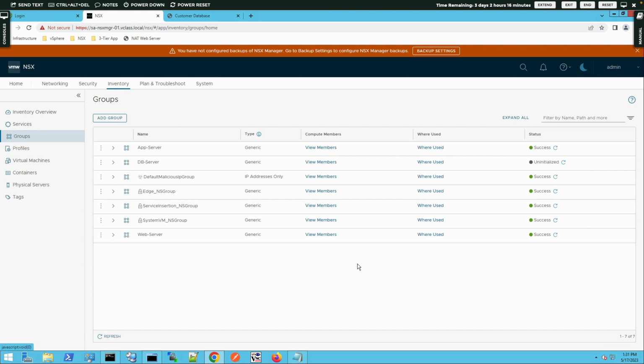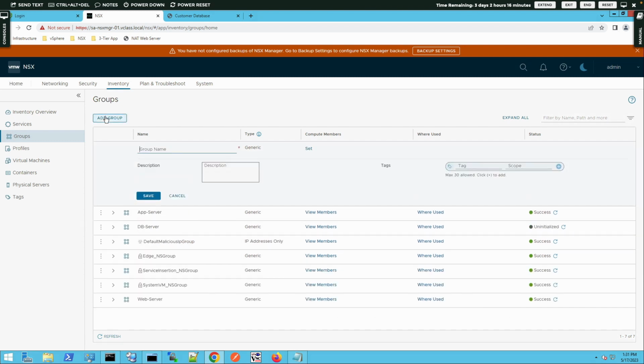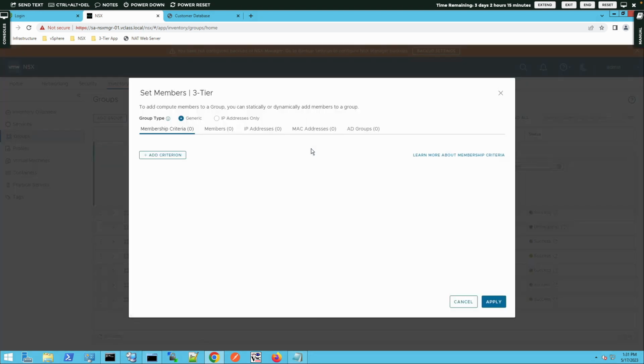Now, we want to create one more group. We're going to create a group that includes all of the workloads in our 3-tier application. So we're going to set our compute members, and instead of doing membership criteria here, we're going to create a slightly more static group.